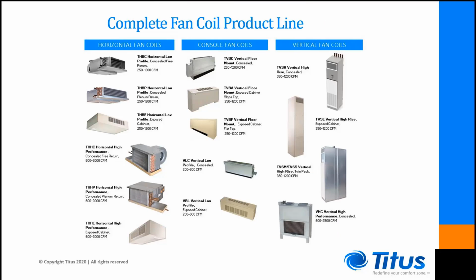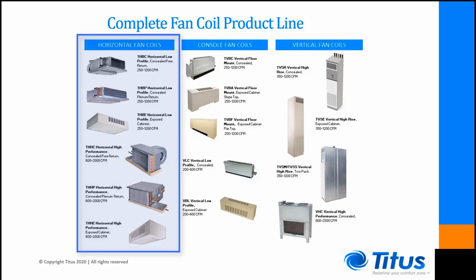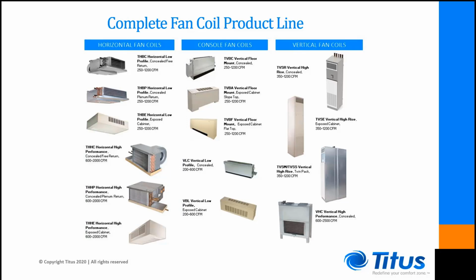Here we can see all the different types of individual fan coil models. They are grouped into 3 major categories with 2 subcategories beneath each one. Starting on the left, the first major category are the horizontal fan coils. These units are used when floor space is at a premium and the customer does not want to consume valuable floor space with HVAC equipment. Small dorm rooms on college campuses could utilize these units where living space is very limited within each dorm room.